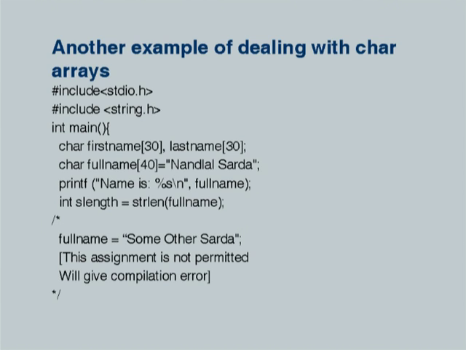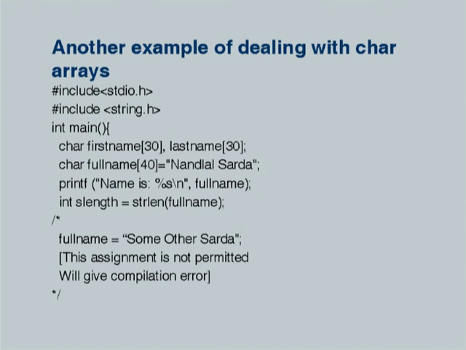What this program does is very interesting. It defines two arrays, first name and last name, then defines an array called full name and assigns a constant value to it. Notice that this is the only place where a regular string enclosed in double quote marks can be assigned to an array. Ordinarily this assignment would not make any sense, because a character array cannot simply be assigned string values — it is artificially interpreted as a null-terminated string. This exception is valid only at the time of definition, because the value is fixed and known.